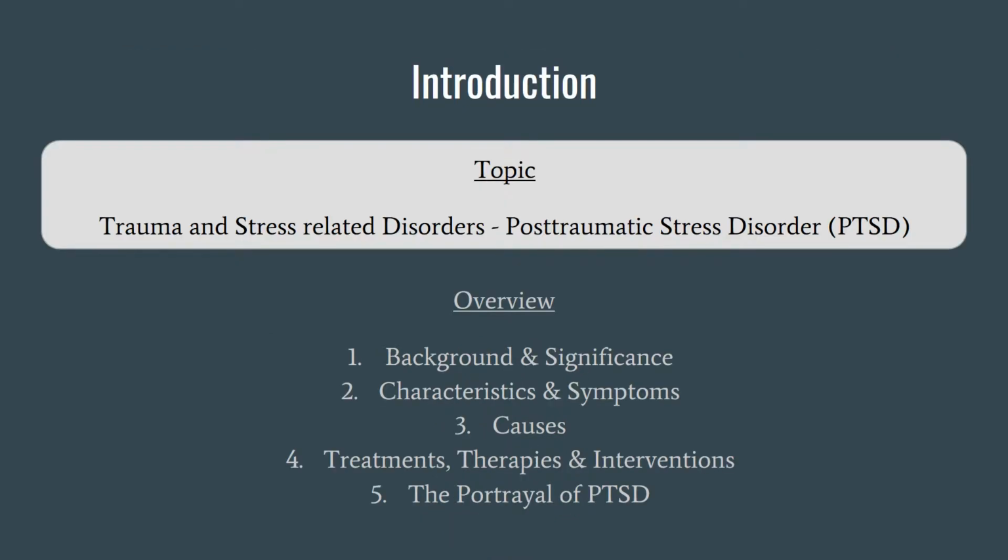The topic is trauma and stress-related disorders, specifically post-traumatic stress disorder, or PTSD. With a topic like PTSD, there are many important things to look at. As an overview, today's presentation will cover a little bit of background on PTSD, the characteristics and symptoms that occur with this psychiatric disorder, the causes, the therapy, treatment and interventions, as well as an example of how PTSD is portrayed in today's society.